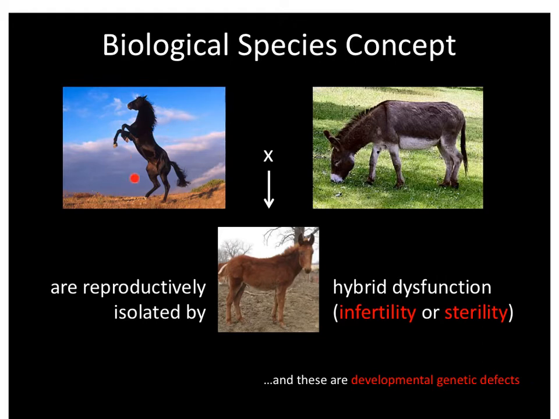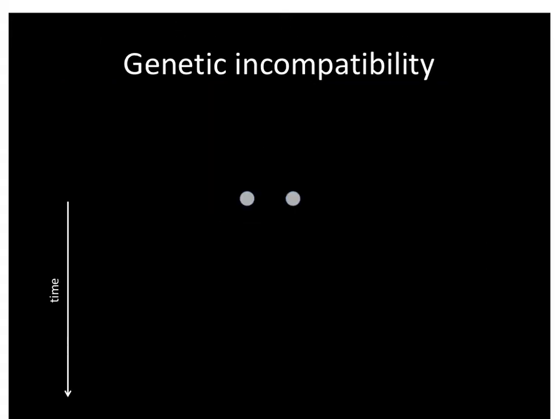Some combination of alleles from the two parents brought together in one organism causes that developmental dysfunction that causes death or sterility. And we're trying to figure out where those mutations exist and what their identities are. And this Dobzhansky-Muller incompatibility model can help us understand how those sorts of mutations might arise.